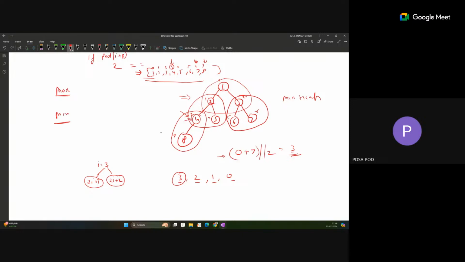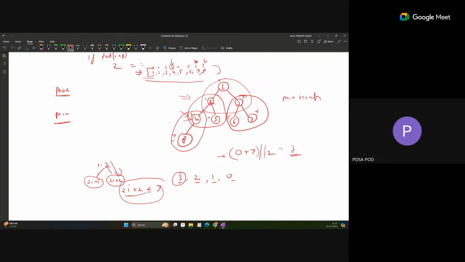You also have to add one condition. When you are checking the right child, check that 2i plus 2 is less than or equal to the last index of the vertices, which is 7. Only then compare the parent value with the right child value.